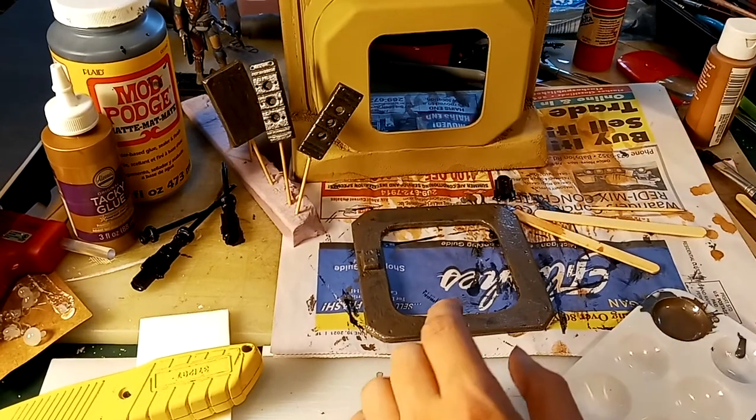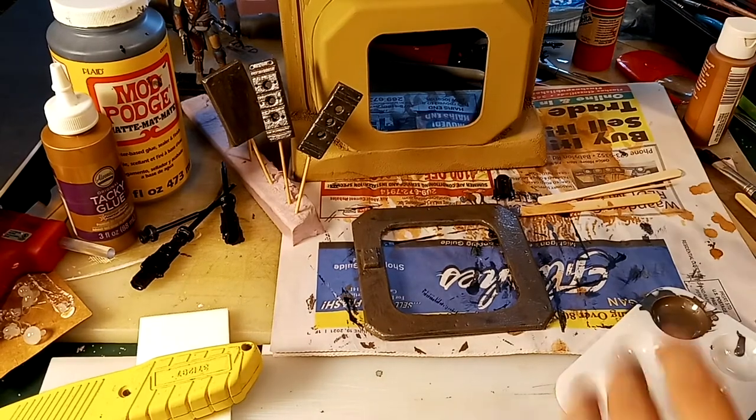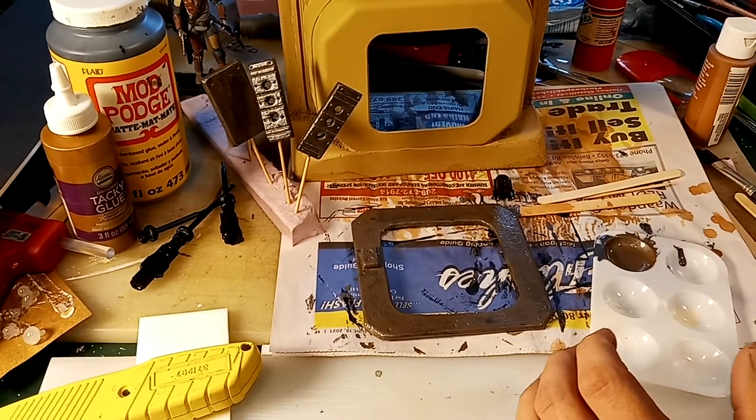Alright, I'll probably come back and do a second layer of coat on that one. So we'll let this sit for a little bit.